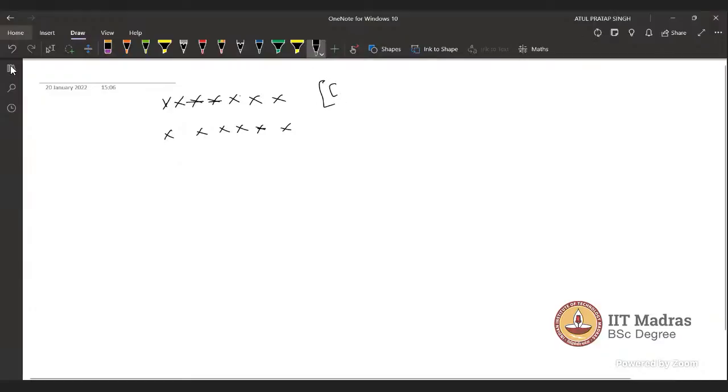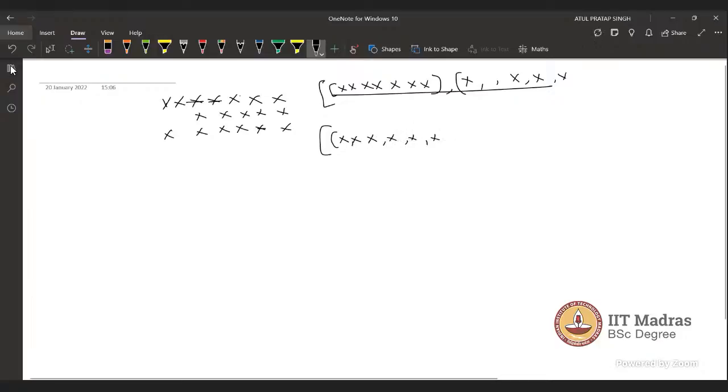Every list has x x x x x x x inside. The second list will be like x, comma, space, comma, x, comma, x. Now the first list is x x x, comma, and so on: 1 2 3 4 5 6 7.